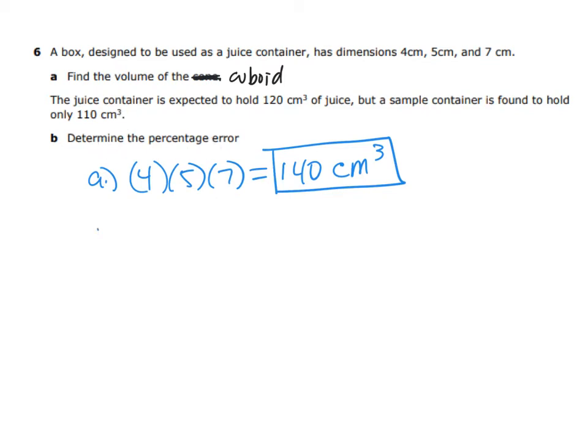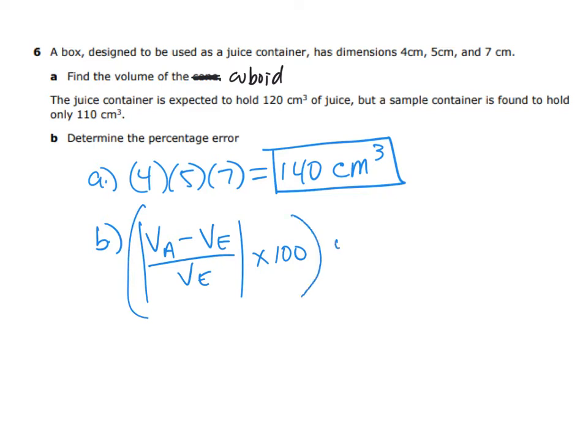So let's just review that formula because I'm seeing some mistakes on this. The formula looks like this. It's V sub A, which is the approximate value, minus the exact value, all divided by the exact value. Take the absolute value of that, so your answer should not be a negative answer, and then multiply it by 100. And then I like to put parentheses around all that and put a percent symbol, because you must have that percent symbol in your answer for it to be correct. Percent means per 100, so if you leave the percent symbol off, that's a different number.